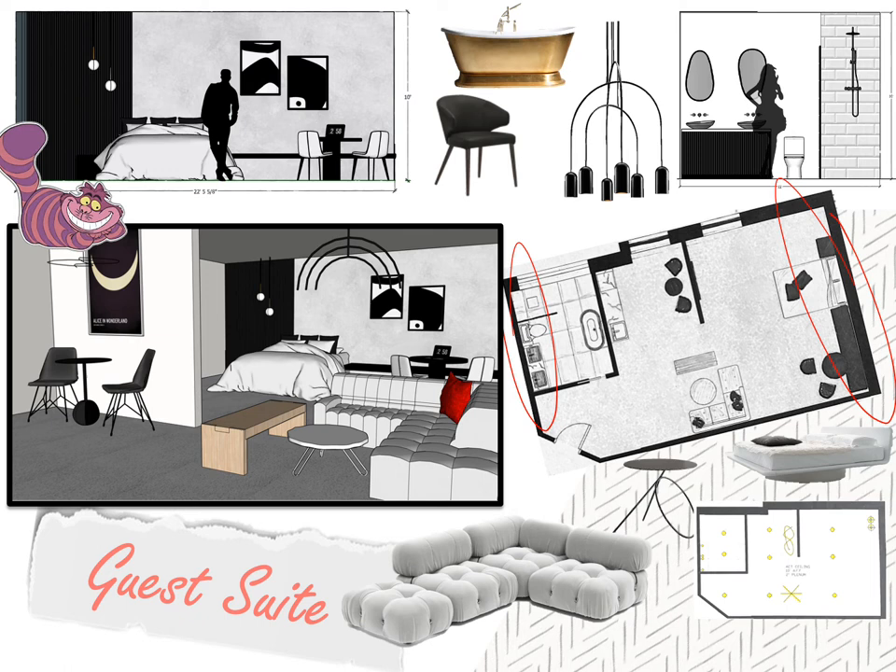The chaos takes you into the guest suites, each being a little crazy and taking you on your own adventure. The furniture and lighting in each room is unique and abstract, including a floating bed and a cloud-like sofa. The finishes within the room are kept quite simple to draw attention to the weirdly awesome furniture, art, and fixtures. The rooms are meant to make guests question reality while feeling luxurious and comfortable all at the same time.